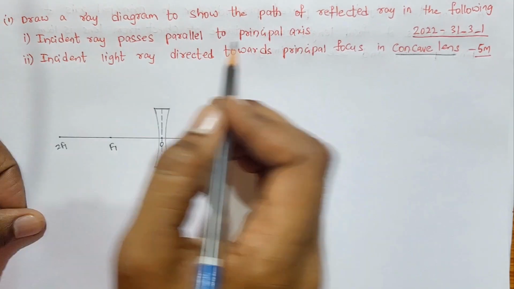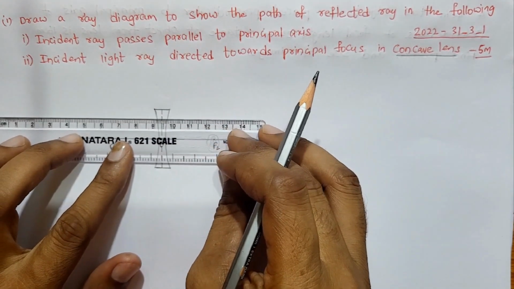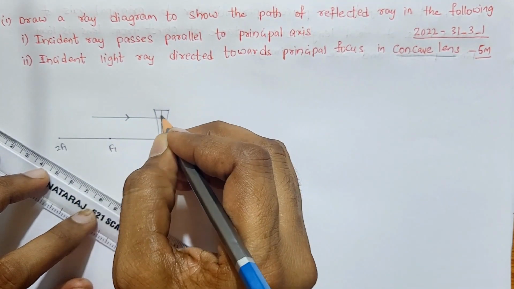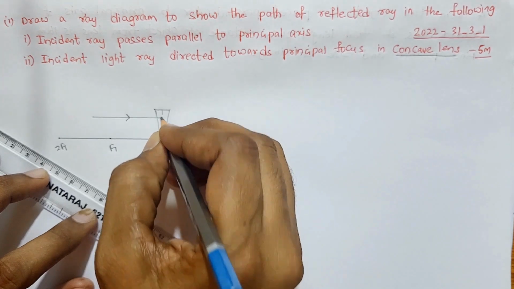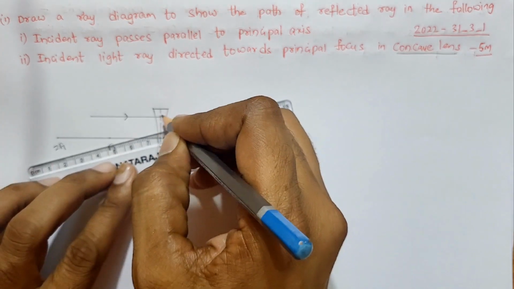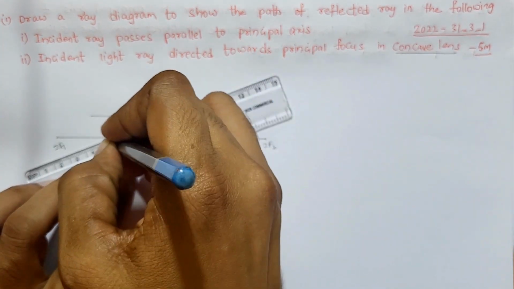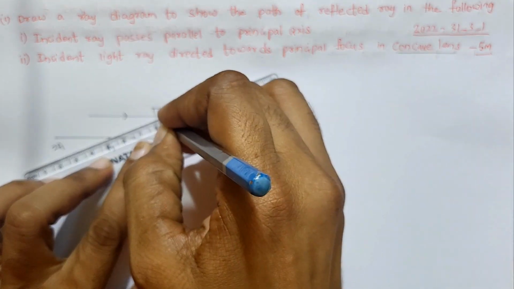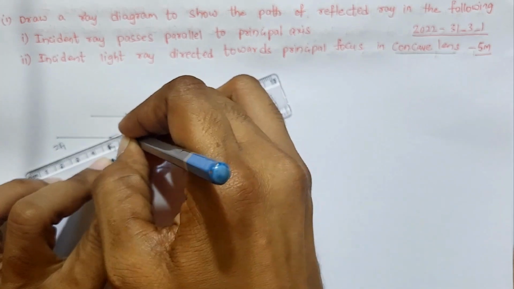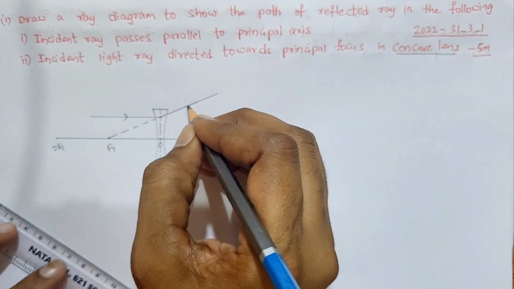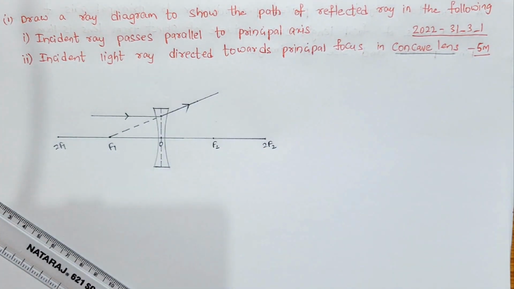So first question is, light ray passes parallel to principal axis. Okay, so when light ray passes parallel to principal axis, this one will be the incident light ray. Until this line, the light ray should come straight. Exactly at this line, the light ray should change the direction. How the light ray should change the direction? As concave lens is a diverging lens, it should appear that passing through focus. So make this point and this point as coinciding on the scale like this, and then from focus to the point you should draw a dotted line, and from that point draw a thick line. This is how the reflected light ray will pass when incident light ray passes parallel to principal axis.